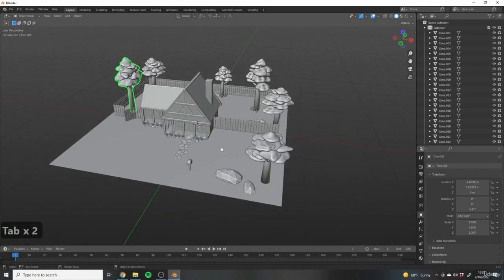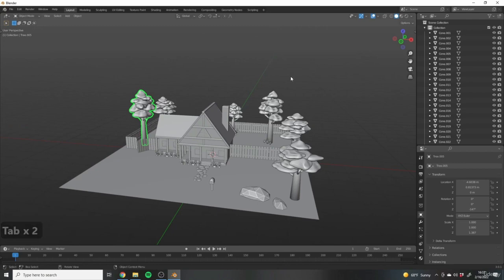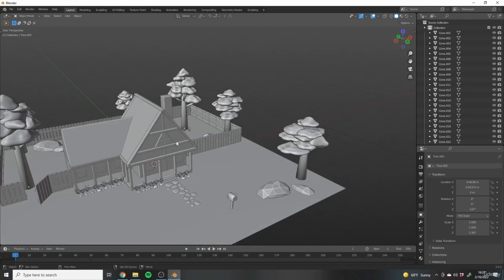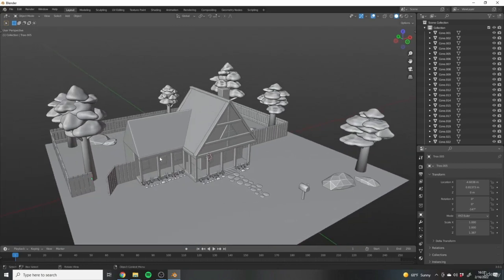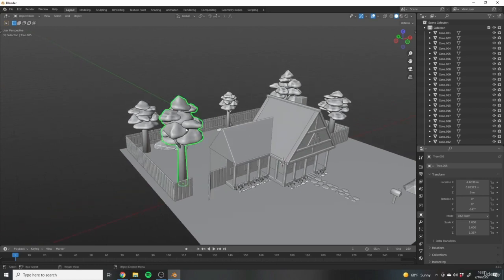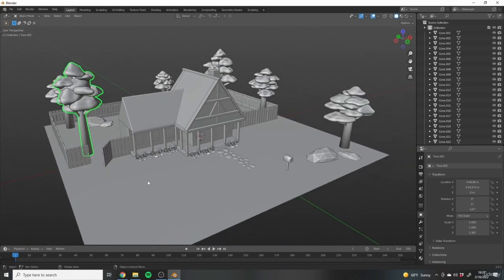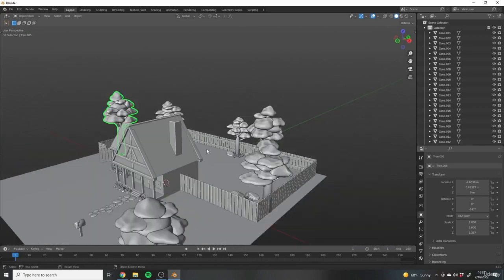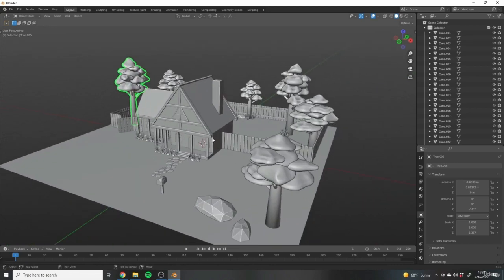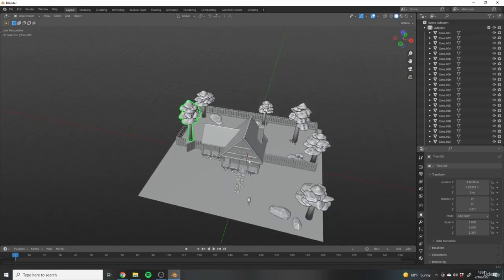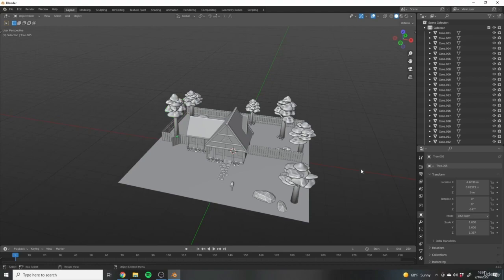So, as I mentioned a few times, in the next video, we're going to learn how to add more points onto any of these shapes so that we can do even more things with it. But this is going to conclude the demo for now, and we'll see you in the next one.